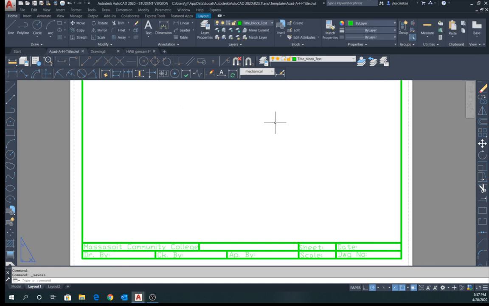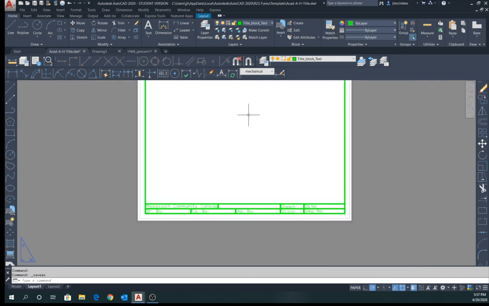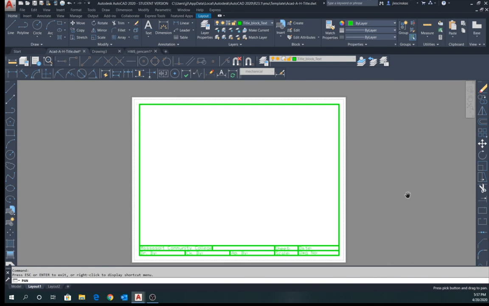Then we can click OK. So that's it. That's how we create a title block. I'm going to end this video now, and in the next video, we'll go ahead and create the Geneva Cam.